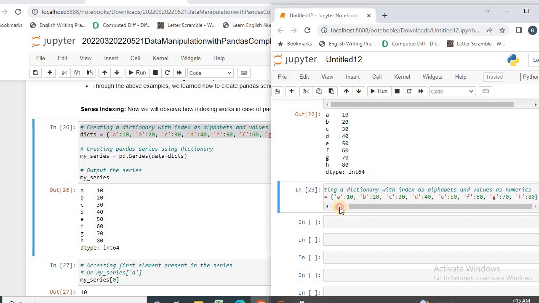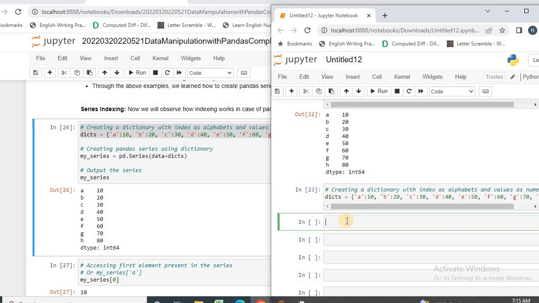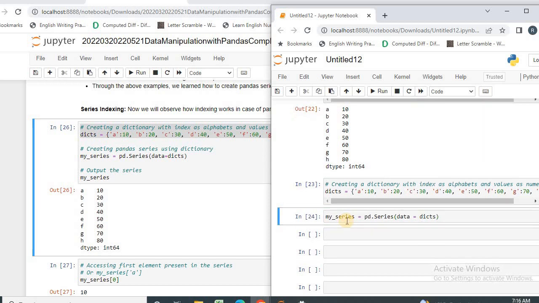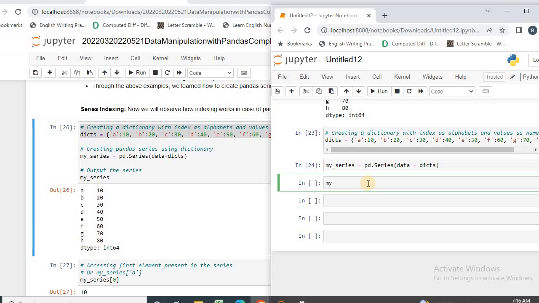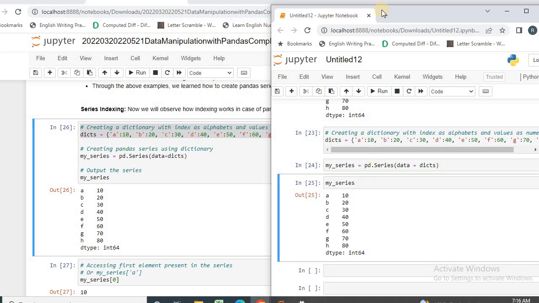So with the help of a dictionary, we have created pd dot series, then data equal to dict. Now we can print my series. Okay. So this is my series. So this is the way.